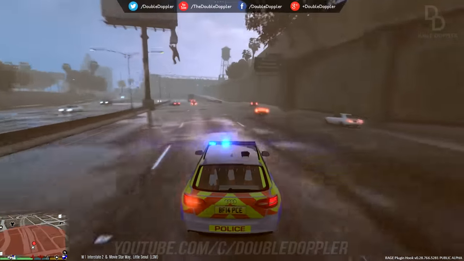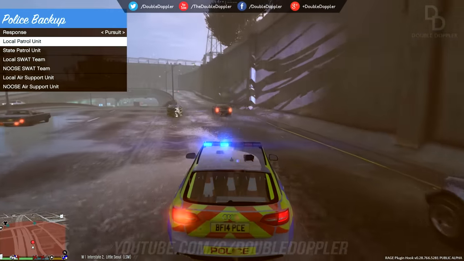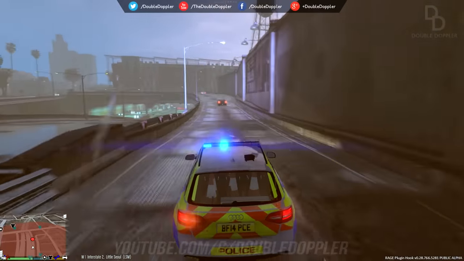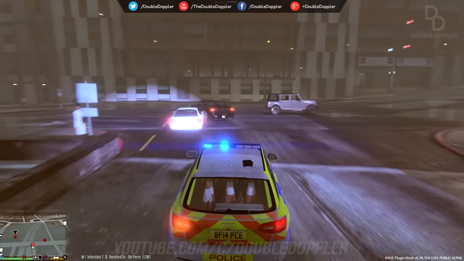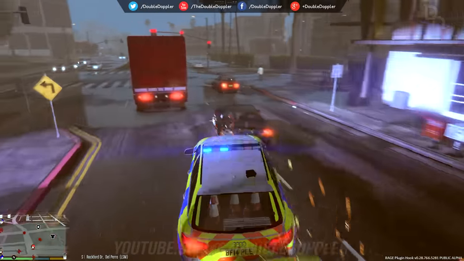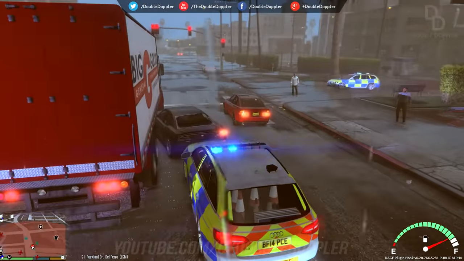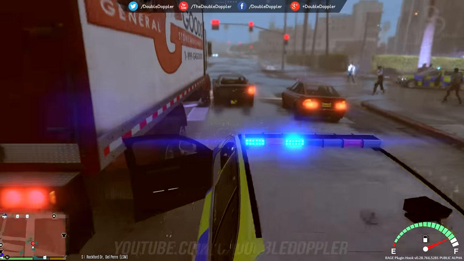Seems I'm the fastest car in the pursuit. There isn't really much point for backup, but I'm gonna call it anyway. All units, assistance needed on Del Perro Freeway. Units respond code 3. Dispatch, we have the suspect inside. Suspect heading southbound on Del Perro Freeway. Roger that, we're on our way.